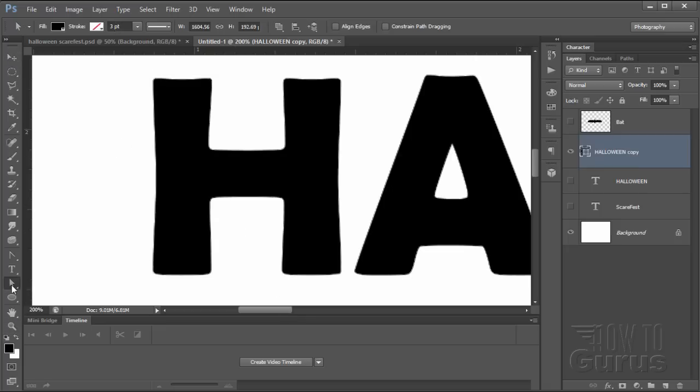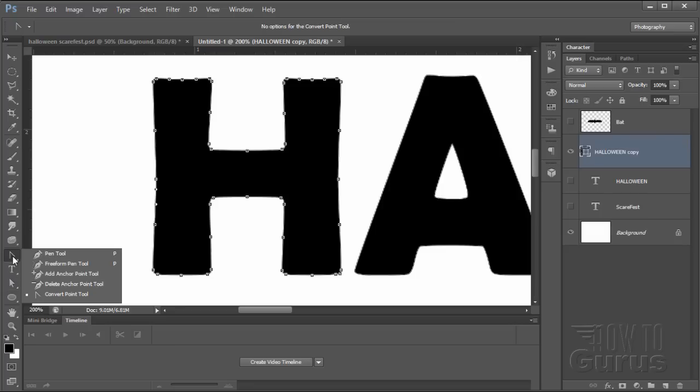Okay, come down here to the direct selection tool right there, and click on the edge of the letter, and there are all the control points. That's what we get when we converted this to a shape. Now some of these are corners, some of these are curves. We want everything in corners. It's a little bit of a process to do this.